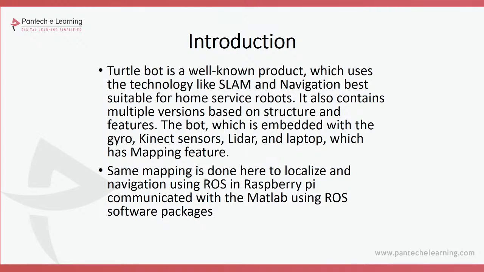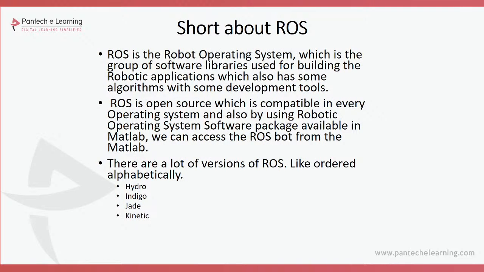SLAM is also known as automatic navigation. Here we must use some sort of embedded system family to monitor the mapping. Here we have to use our Raspberry Pi as the controller. We will be integrating the LiDAR directly to the Raspberry Pi, and from the Raspberry Pi it will get all the mapping values done in 360 degrees. Those mapping values we will be transferring to the MATLAB software on the system.